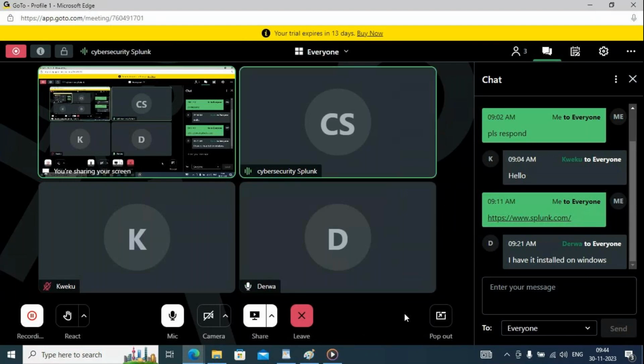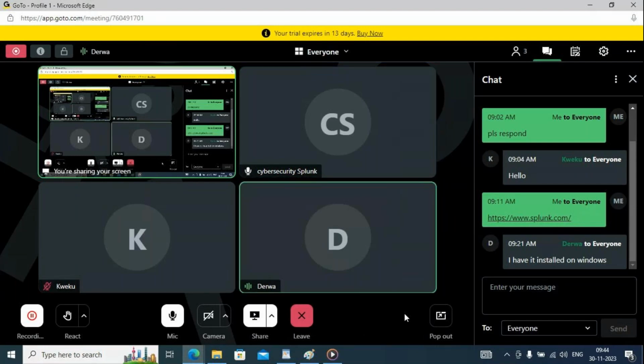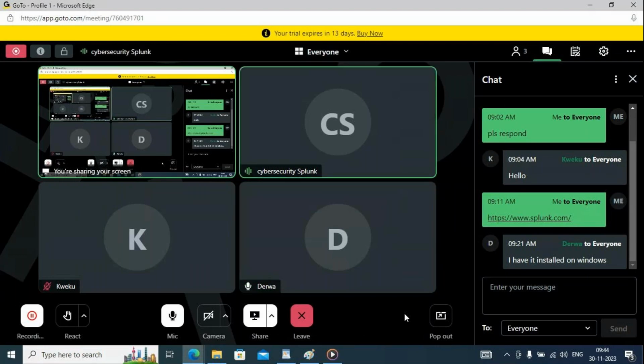What if, let's say, you don't specify and put all of them together? That would not make for a good search. Like you have O365 logs, but AWS is also one of the indexes.